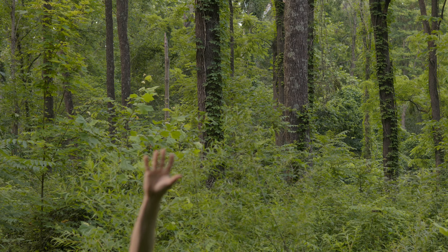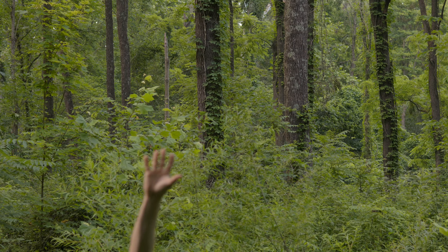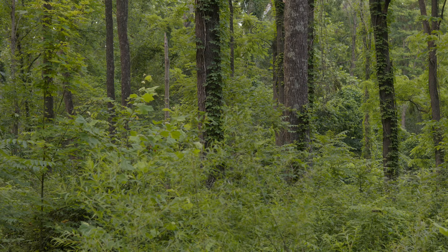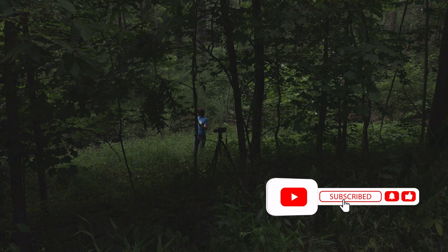I'm actually standing in my composition here, so you can barely see my arm — that gives you a sense of how I've got this shot. There's a big valley here with a creek down below, but none of that is featured in the photograph. The other side of all that is the subject matter of the photo. I've come down here well before the fireflies come out because this is a very heavily wooded area. By the time the sun sets down here — especially after nightfall — it is impossible to see anything, so I can't get the camera focused or the composition set up.